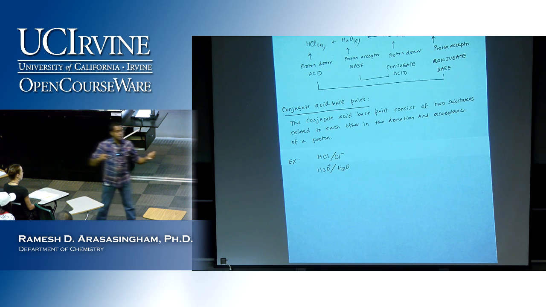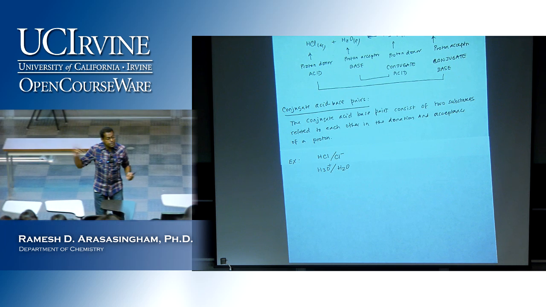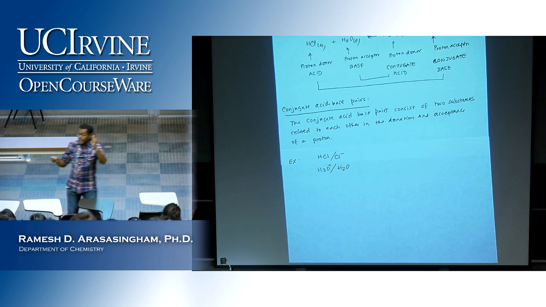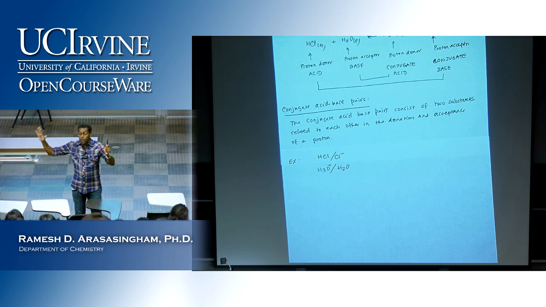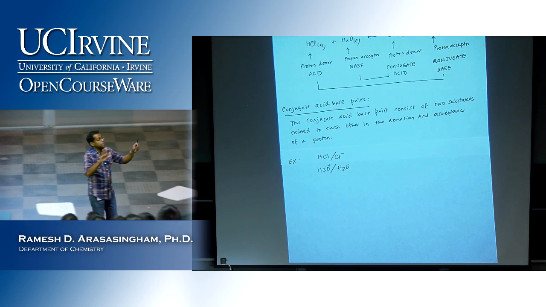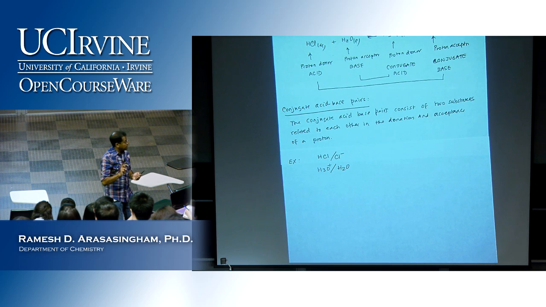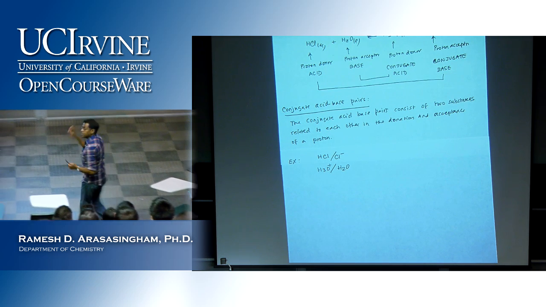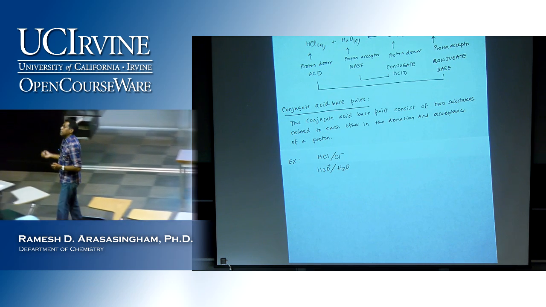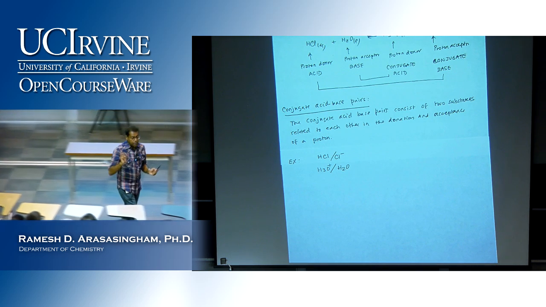So the word spouse is used to describe the other half of the couple. It's the same thing here. So we call them a conjugate acid-base pair. If we're talking about the acid, then the base would be its conjugate base. If we're talking about the base, then the acid would be its conjugate acid. And we say they're conjugate to one another. Did you get it? So they go as pairs, and these are called conjugate acid-base pairs. So one of the take-home messages when you're studying tonight is that whenever you look at examples, you should be able to identify what the conjugate acid-base pairs are.